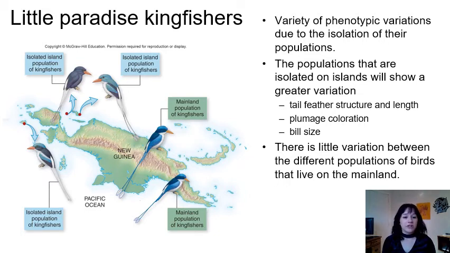And eventually, if those two species were to come into contact, or two different populations were to come into contact, they would not be able to reproduce, and so they would be characterized as two different species. Meanwhile, if you look at the birds on the mainland, all right, they are able to get in contact with each other really often. There's genetic exchange occurring, and so they all look pretty much the same or homogeneous on that island.